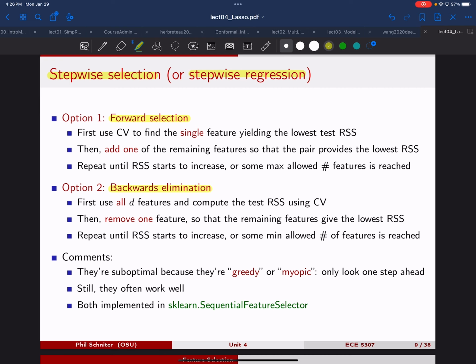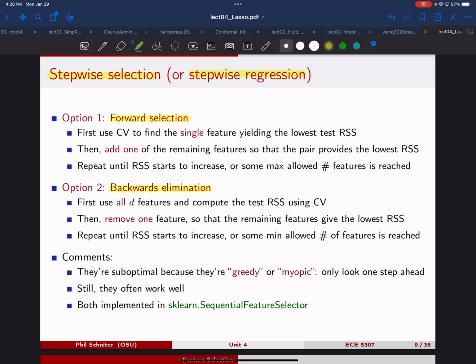But anyway, you're going to do this now for each single feature. And after this, you will figure out which is the best single feature to use. And then you'll add that to your list of features you're going to keep. Now you're going to go through the remaining D-1 features, and you're going to say which one of those is best to combine with the one I already decided to keep. So you're going to go through these D-1 possibilities of a pair of features.